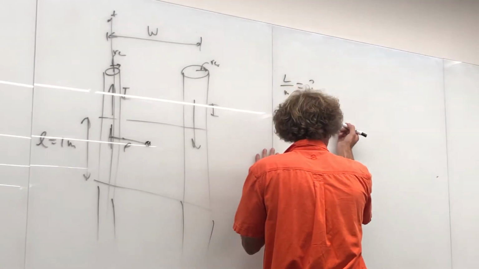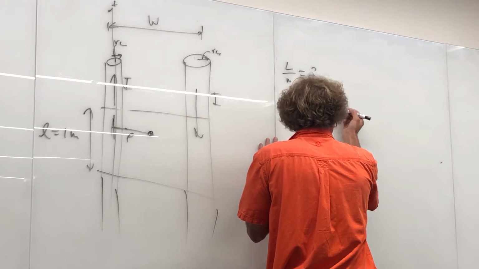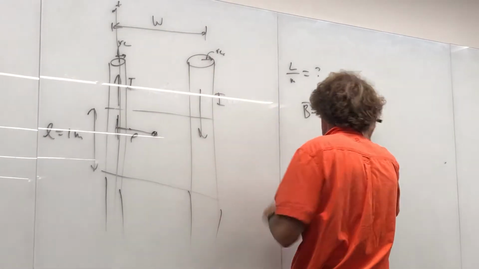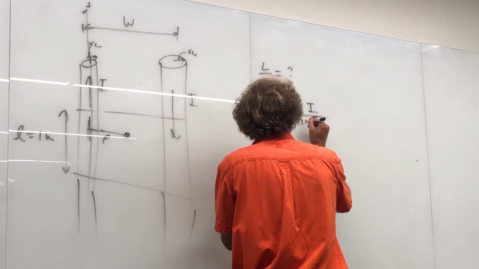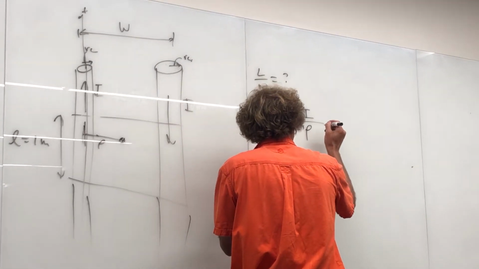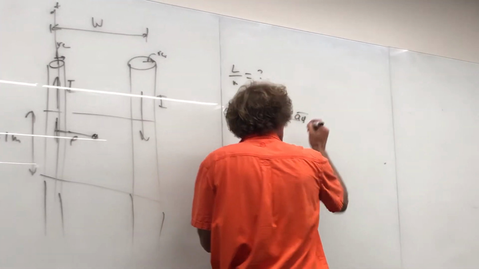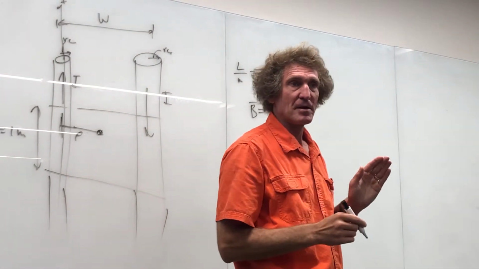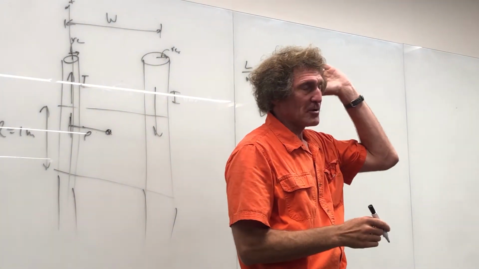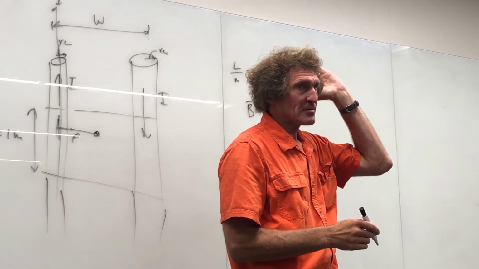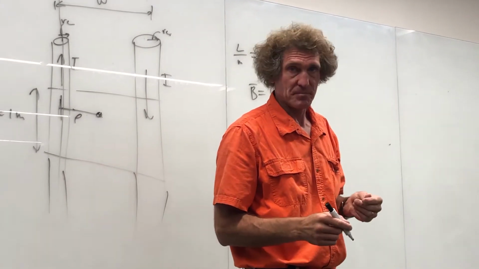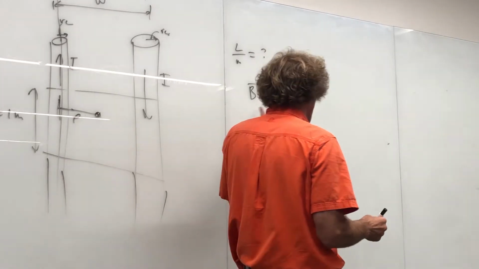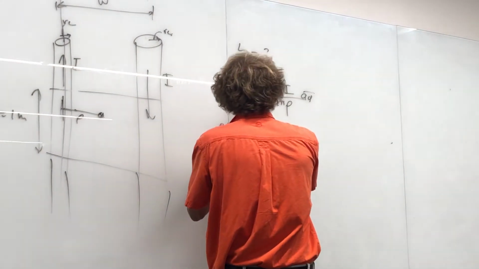We know it's mu times H, right? What's H for an infinitely long current? I proportional to I, inversely proportional to 2 pi rho, right? In the A phi direction. You all with me on this, guys? Right, this is an infinitely long current. We're outside where the current exists, so that's the B field. Do you agree? It's just mu H, right? Now I have that, that's my first step.